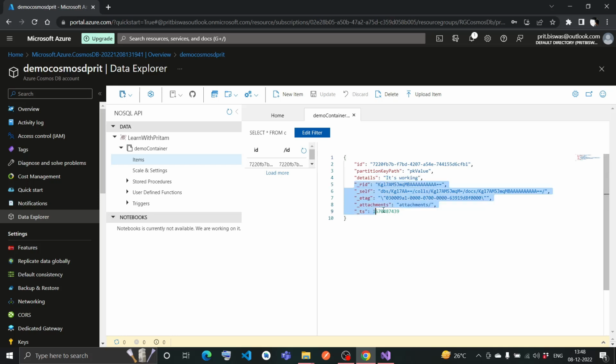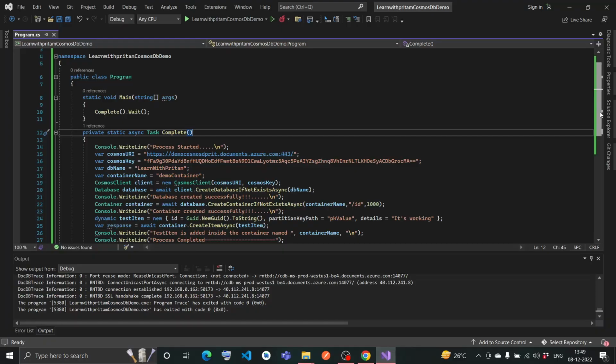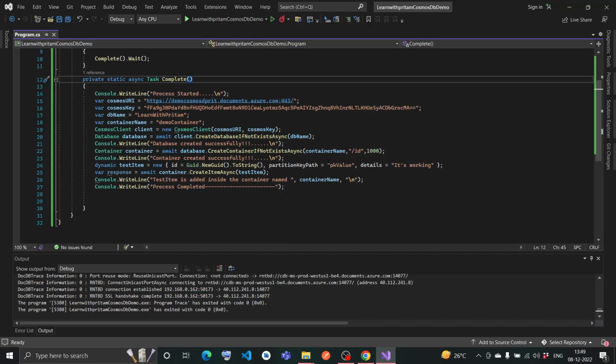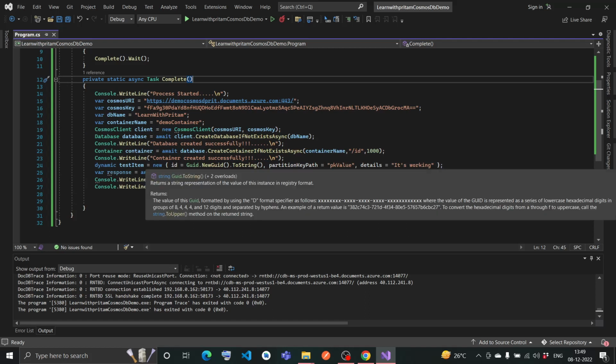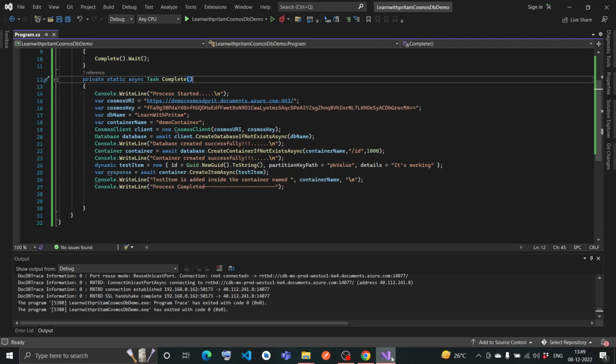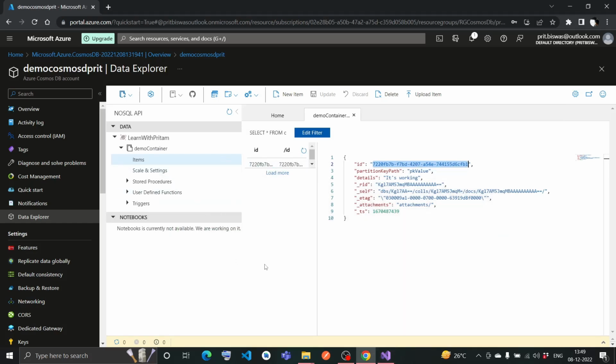These all are auto-given, like this is the timestamp and all those things, attachments, but these I have given, like this is the partition key, and these two are the other columns I have created, like partition key path I have given the value as pk value and then details as it's working. And this id is nothing but the GUID. Okay, so my database is working fine and it is created.